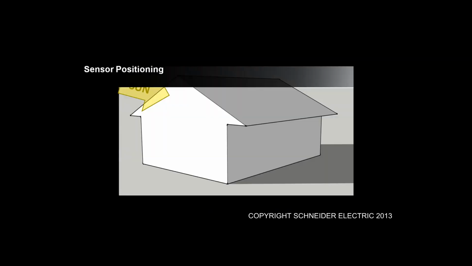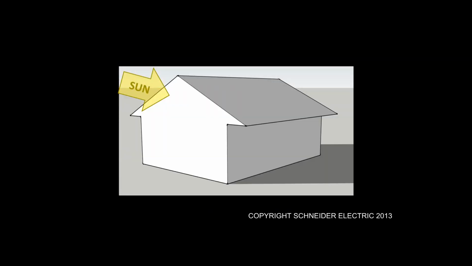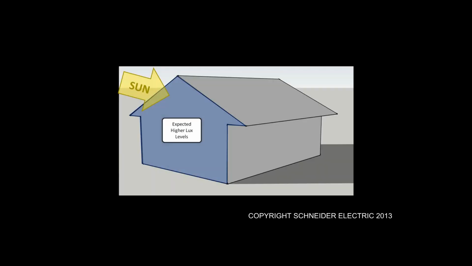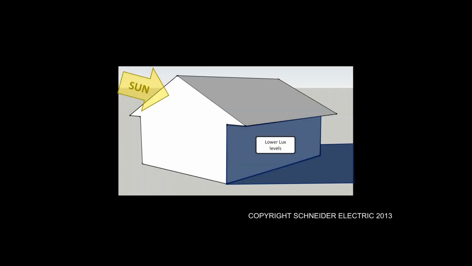Another thing to take into consideration when installing these sensors is the sensor positioning. There's this misconception that if you install sensors outside, they're all going to have the same lux level. Now, that's not necessarily the case, because if you've installed these sensors where they're exposed to sunlight, you're going to have to set those particular sensors at a higher target lux level than those areas that aren't exposed to the sun, or may be sheltered from the sun a bit more.